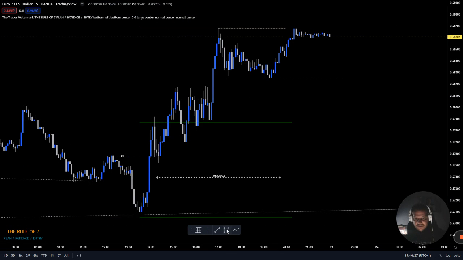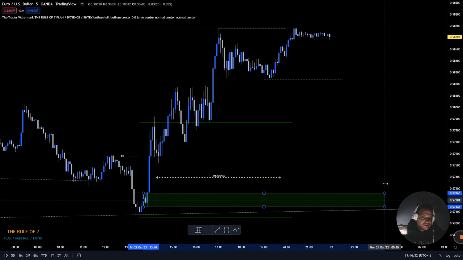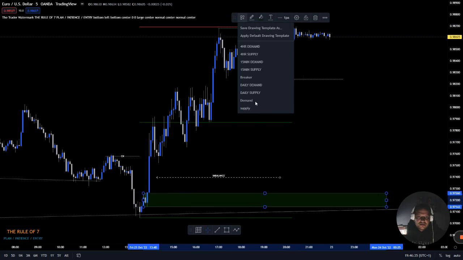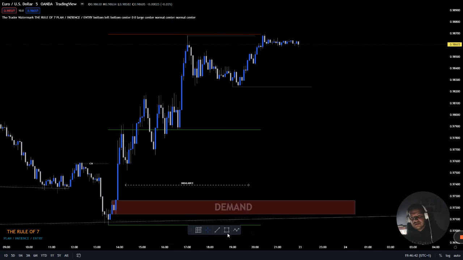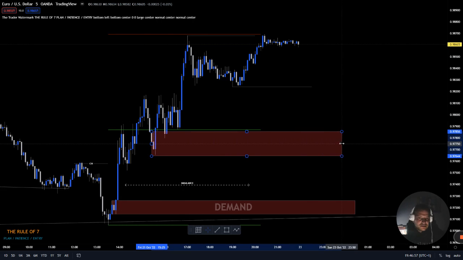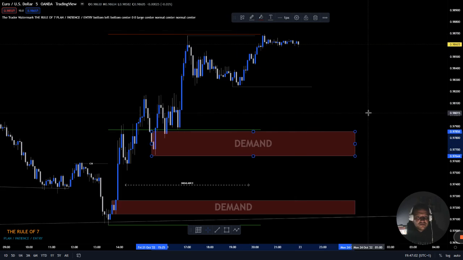So yeah, you've got the very extreme here, as you can see. You've got this very extreme demand zone. I don't know if I can personally see it coming down to that, because just from past data, we don't always touch the extreme. But if I don't get confirmation on this one, which would be the next one I'd be concentrating on, that's ideal, because that will be in the discount area. That'll be the first demand zone in the discount.